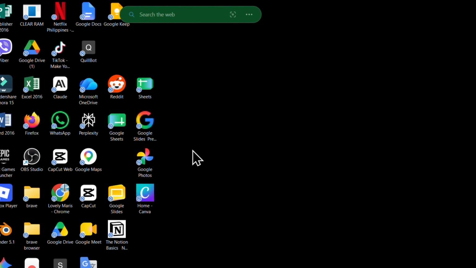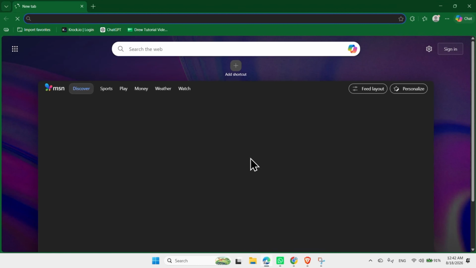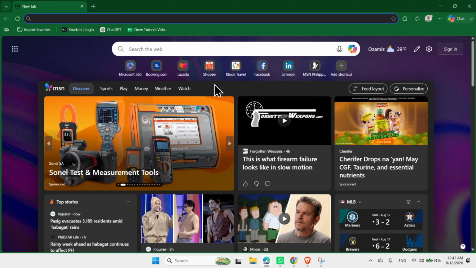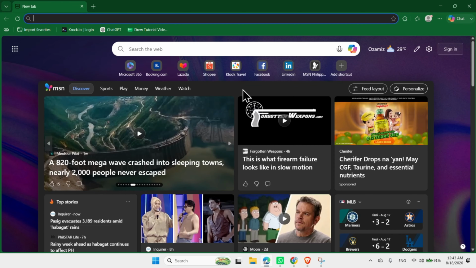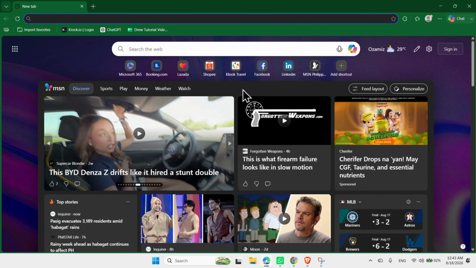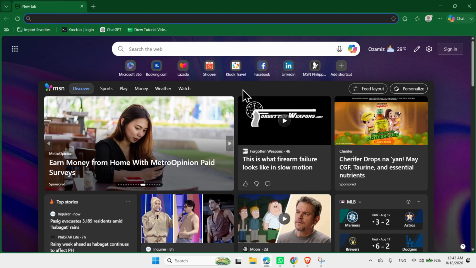Once it's closed, what you need to do is open Microsoft Edge again. You can click your profile or select your profile if prompted. Now, once opened, what you need to do is press Control Shift plus T to restore all the closed tabs. Press the shortcut repeatedly to reopen multiple recently closed tabs in reverse order.